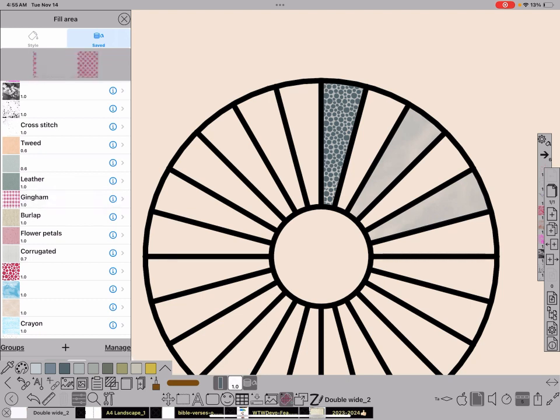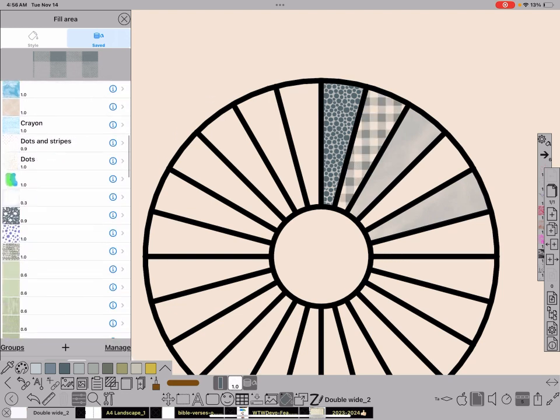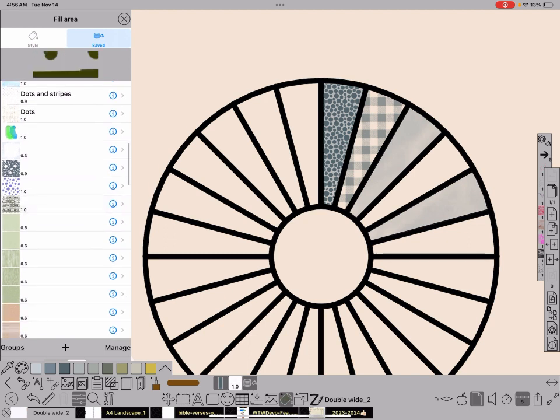Tap on it. And there I have a gingham. Now I might need to make that a little bit smaller. So I'm going to undo it. Pull it down a little bit so it's smaller. Tap on the next line. There you have it. Now I can go back to my list of saves. It's a good thing to go ahead and have yourself a little library of images. I'm going to change it again to the dark green. Tap on that. It keeps finding holes in the fill. All right. Then go to a different pattern.